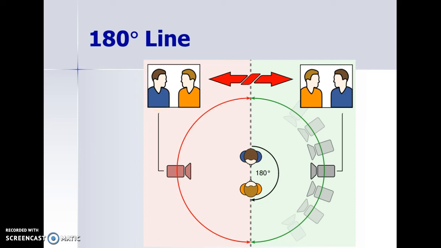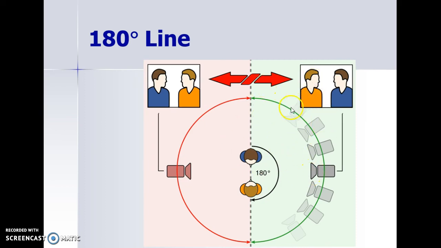So I want you to be paying attention to this as you watch your favorite TV shows or your favorite movies as you go forward. The older the film is, the more that the director is going to follow this 180-degree line. These days, we have so much more flexibility with lighter cameras, cameras that you can actually strap to a cameraman's body, that they tend to violate the 180-degree rule more often. But nevertheless, there are certain kinds of consistencies that we still follow, especially during what's known as shot reverse shots during conversations. And we're going to be following that too.